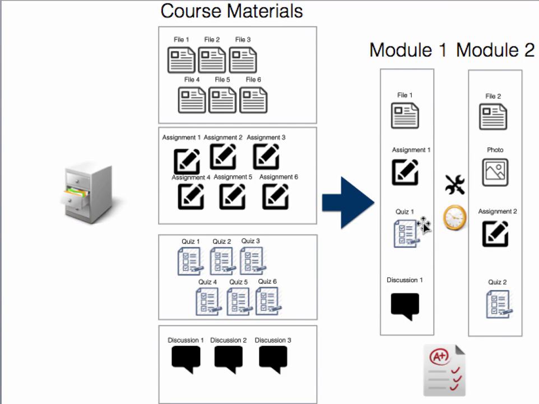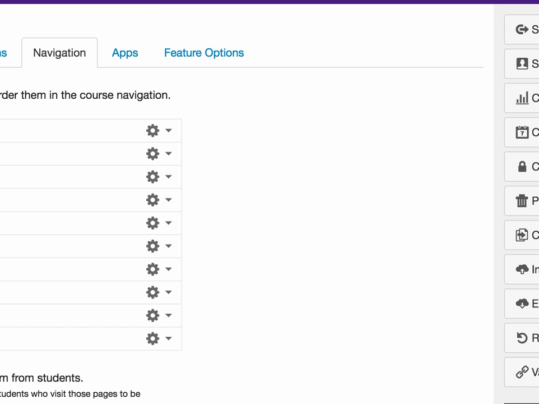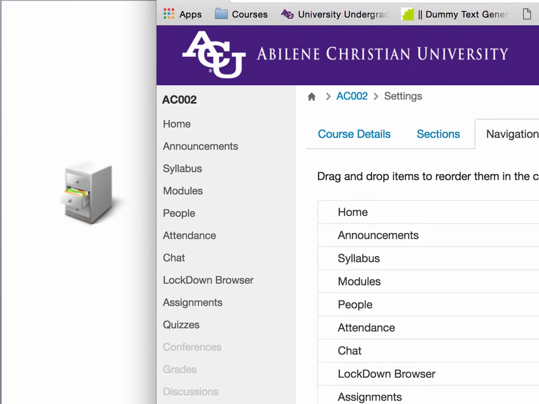In this tutorial, I'm going to show you how to arrange your course materials. When you start to build your course, you may have different files that you have added to File Manager of Canvas, and you may start to build your assignments. And you may have quizzes and discussions, and originally you may have all of them going to different places in Canvas. Let me put that image up here.